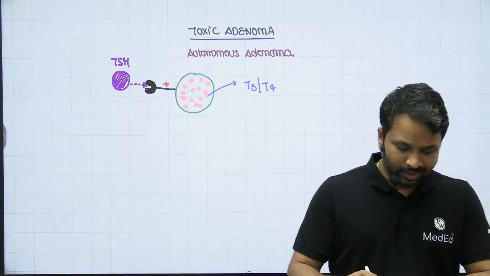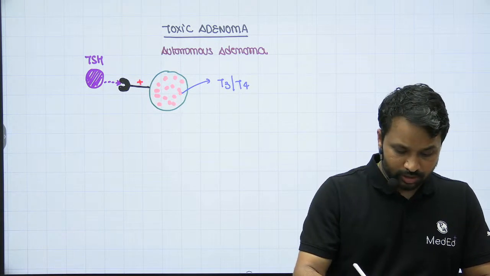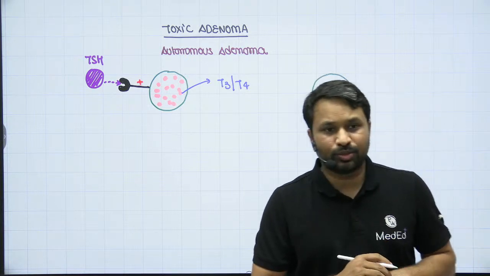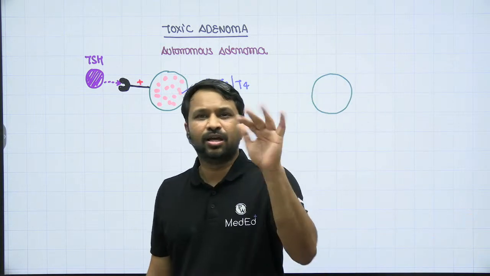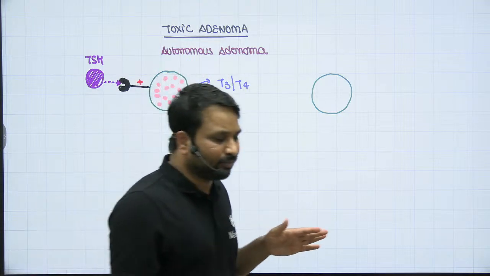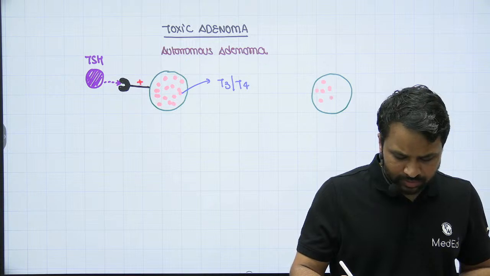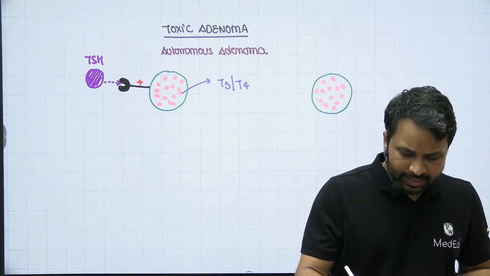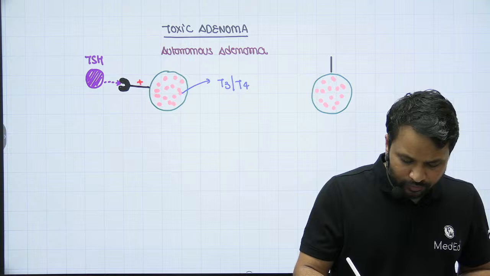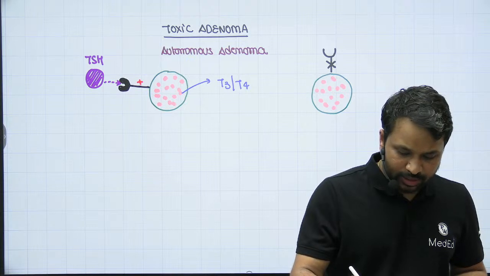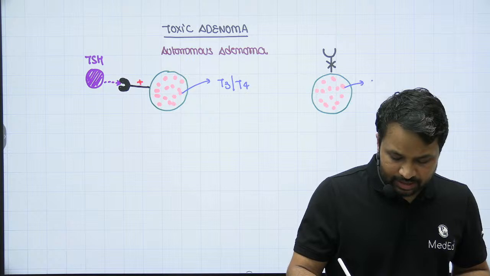In a toxic adenoma, he says, get lost. I am not going to listen to the TSH hormone, because I do all the hard work. It's like Pushpa style, jhukega nahi, that is the same component, right? So what it does is, it will tell the thyroid follicle to make hormone. When the hormone is produced, it is independent. So whenever this nodule is going to form hormones, first of all, the TSH receptor on these nodules doesn't exist. Second, whenever the hormone is produced, it does not wait for the TSH hormone to come and tell whether to release or not. There is an active release.